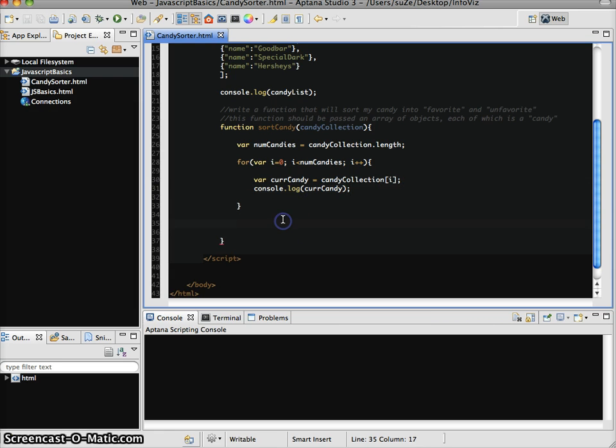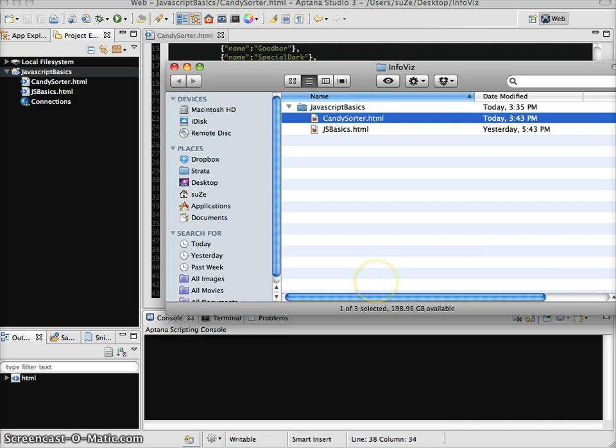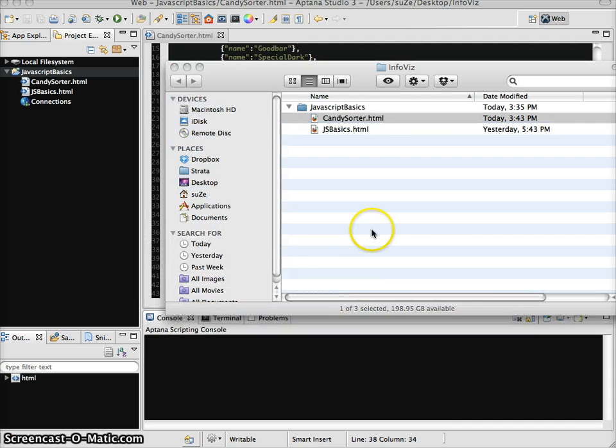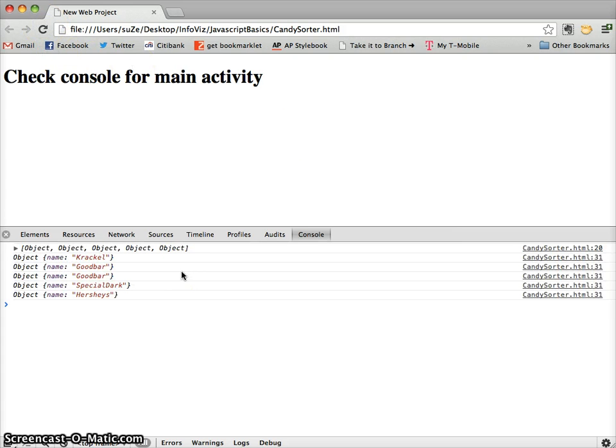Oh, wait a second. We saw this happen in class already, where I started doing this work, but my console log wasn't going to produce much because I hadn't actually called the function. So in order to get anything to show up, I'm going to say sortCandy, candyList, right? So now, with luck, if I come to my, where are you, Chrome? Did I close it? Oh no, there it is. Here we are. I'm going to do a reload, and very nice, right? Starting to get these pieces together.